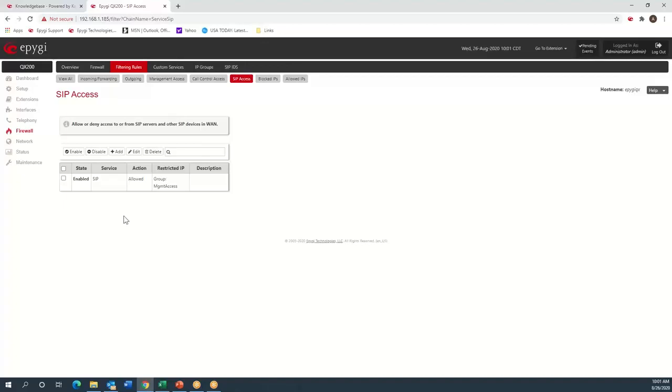If you only have a trunking service with the ITSP, and you don't have a lot of remote extensions, you can allow your SIP traffic so that you're only going to receive SIP messages. The QX is only going to be processing SIP messages from a group. The group I created was called management access.